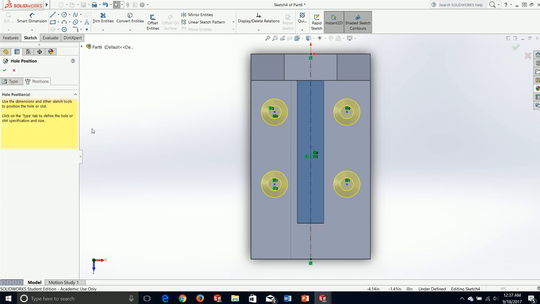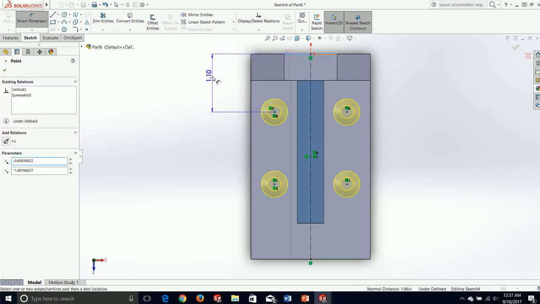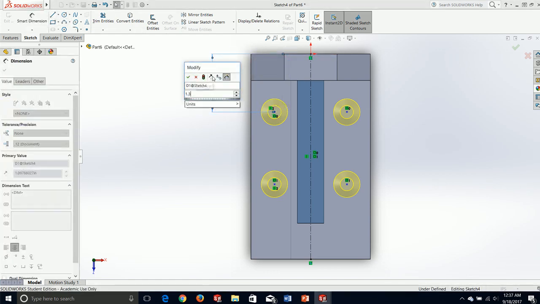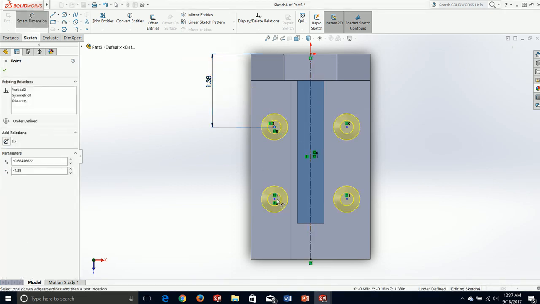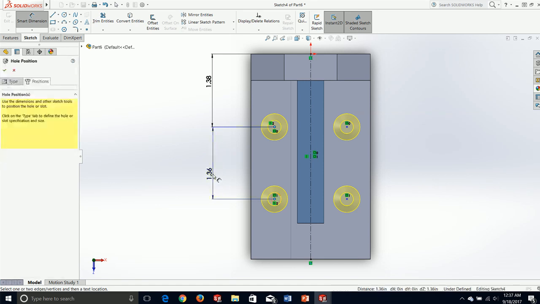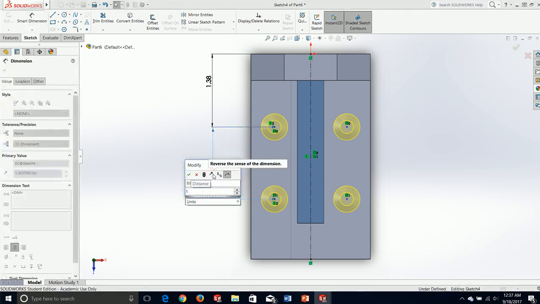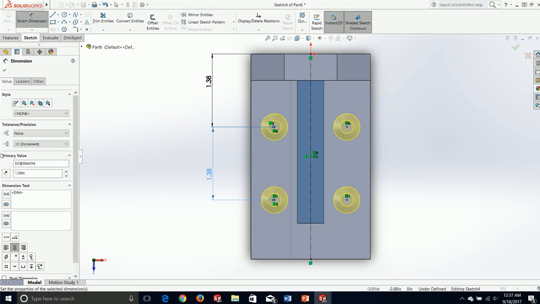Okay, so I've got 1.38 from here to here, and then I've got 1.38 from here to here. And then they are both 1.25 apart.